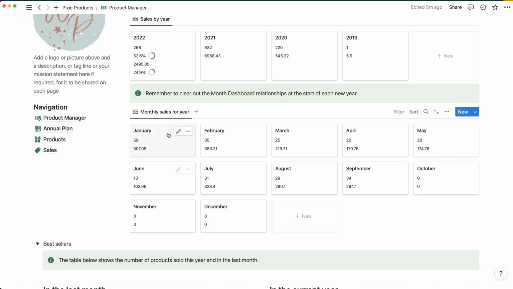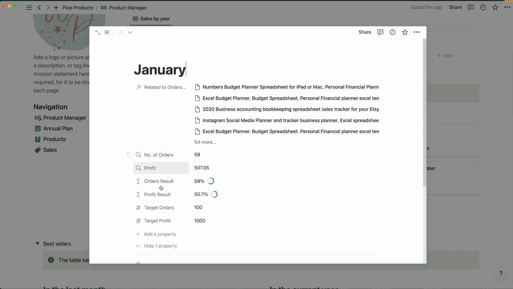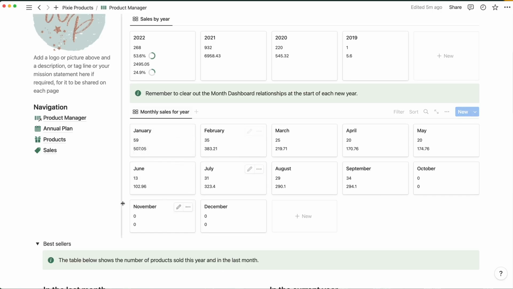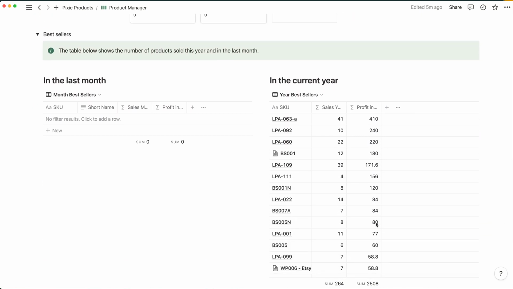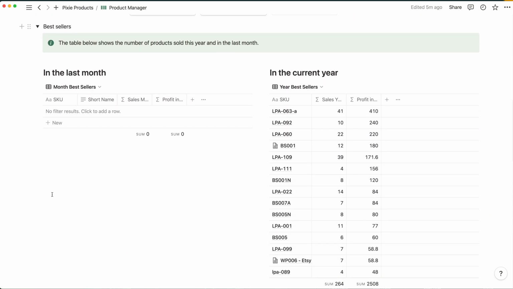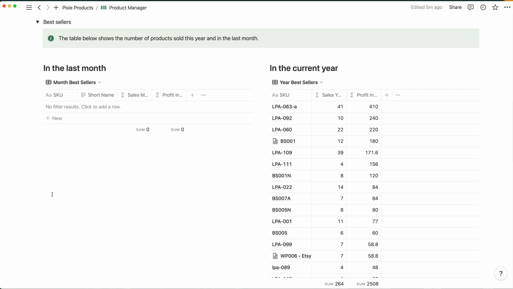And again, you can see on a monthly basis, a similar sort of thing. Equally, you can put in a target on a monthly basis and work out the progress and display it if you wanted to. I haven't done because it just takes up quite a bit of room for a demo. There's a lot more scrolling, so I haven't displayed that. But you can if you want to. The information's there. And finally, on the dashboard, it displays the bestsellers for the month and the current year.